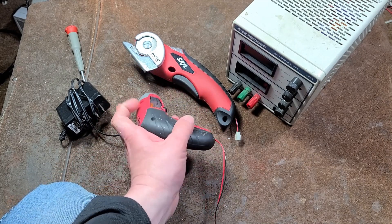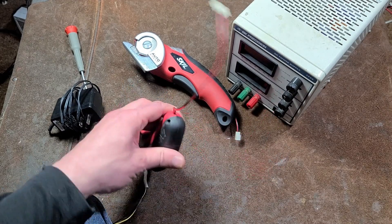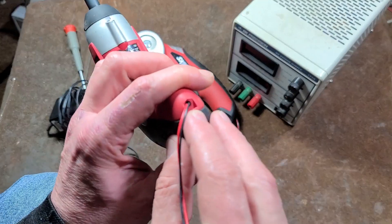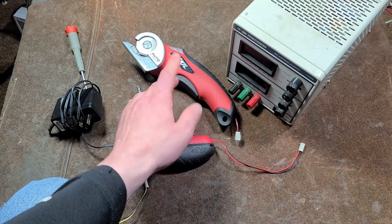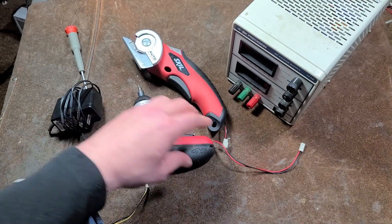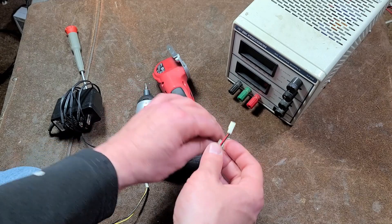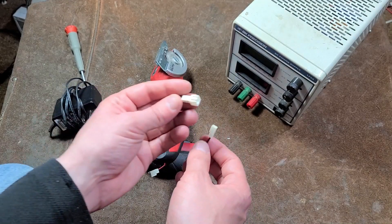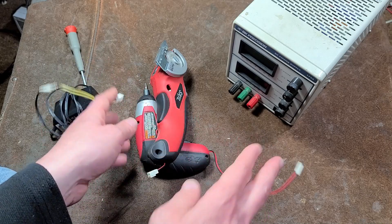So you really need tools where everything's integrated and all you need to do is figure out what voltage it is. These little Skils had tiny little concentric circle plugs, but they were so tiny that I just couldn't find any type of adapter. So what I did is I went to the computer store and found some wires with connectors in the bins to use as an adapter, so I could plug it in and unplug it and get some charging going.